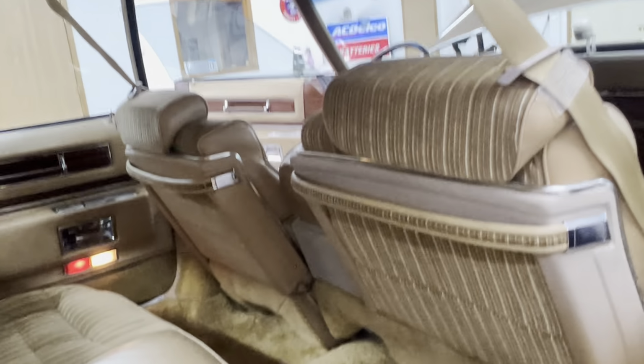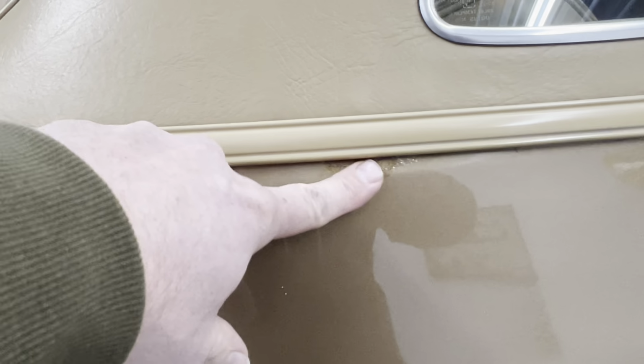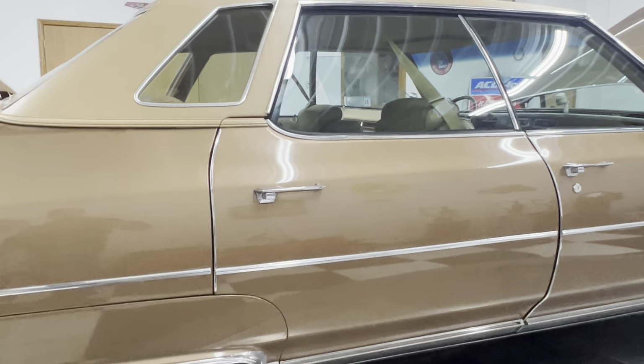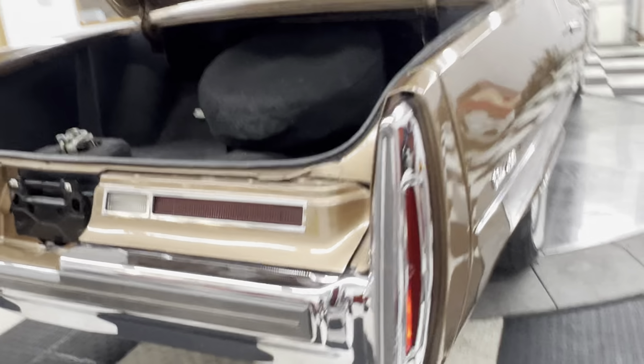And this interior in this car was in this good of shape when we got it. We didn't really have to do any major detailing to it even. It's got a couple little chips on it here. This chip here has been touched up. It's got a couple little chips right here and right here that have been touched up. I was right up close to them. So, I mean, very, very respectable car, especially for the money.